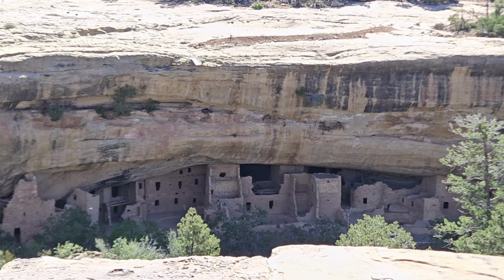But our major ones, Spruce Tree House, Cliff Palace, Balcony House, have all been pretty much restored to the way the archaeologists think they would have looked. And it was interesting, we had a number of people from the Hopi tribe here, and they can go into the kivas and have, you know, a religious ceremony, whatever they do. I had several on a tour yesterday, and when we ask them why they left here, they say, well, it was time to go.